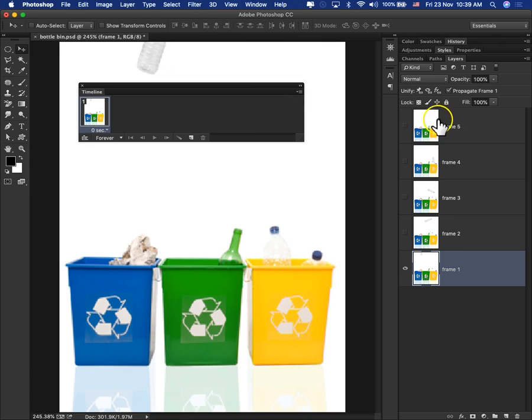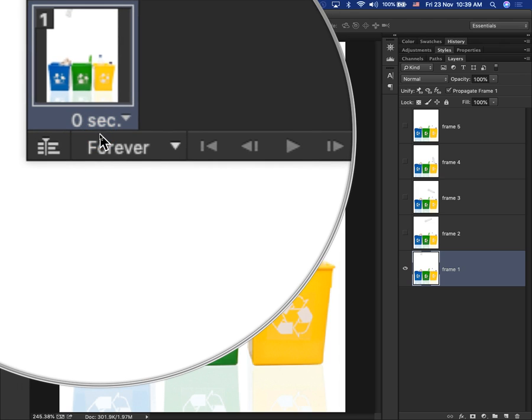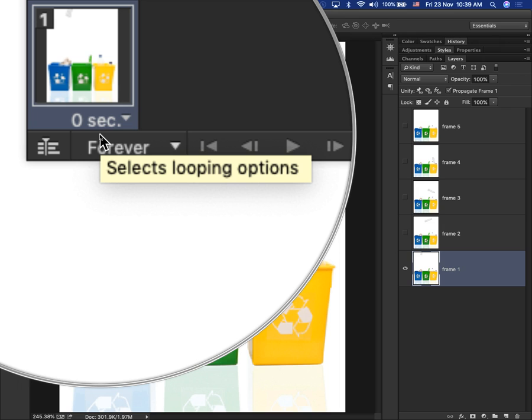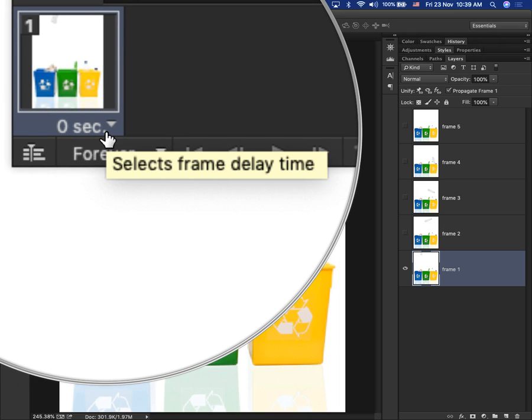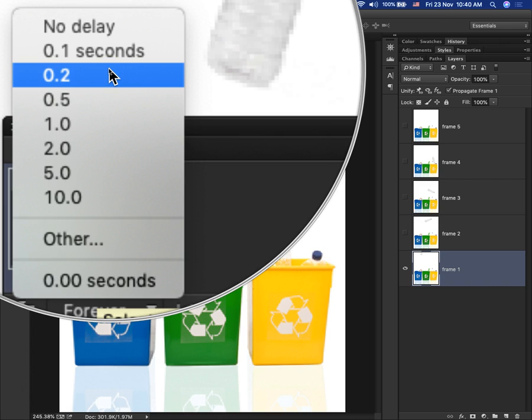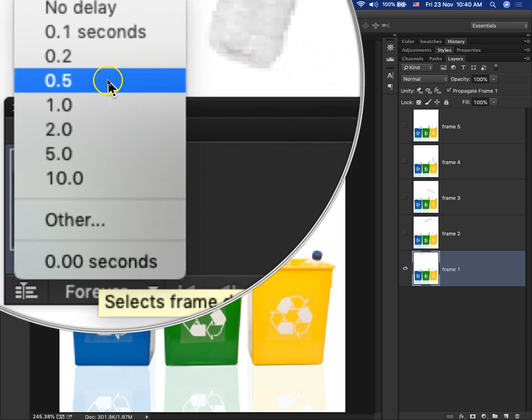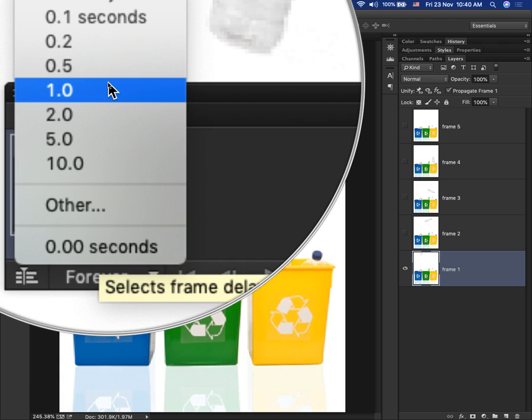Right now you are actually showing the first frame, right? Now, can you see that over here there's a second? That means currently this frame will stay for how long? Second. If you click the arrow here, they also allow you to choose other time delays. Do you see that? If you want a very smooth animation, of course the lesser will be faster. It will happen very quick if you choose no delay at all. But if you want a slow animation, of course you use 1 second, or up to you. Normally in the exam they will give you the specs, so you just follow.